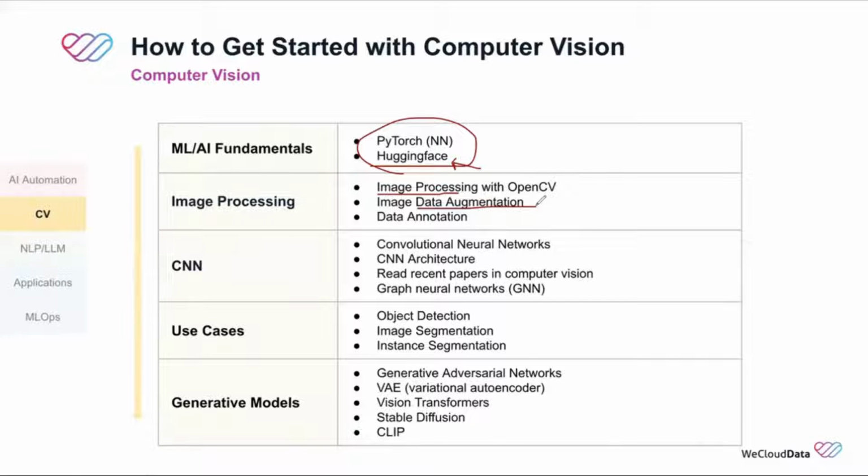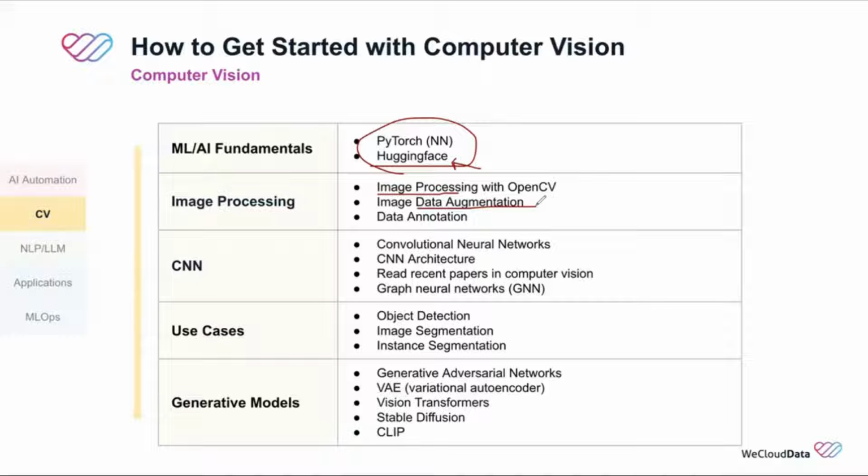Data annotation is also important. So you need to understand not only how to do that manually, but also how to leverage, let's say, human annotators, like working with Mechanical Turk service. But ideally, we automate that using APIs. So you can work with Amazon SageMaker Ground Truth services to do that. It requires a little bit of coding for sure.